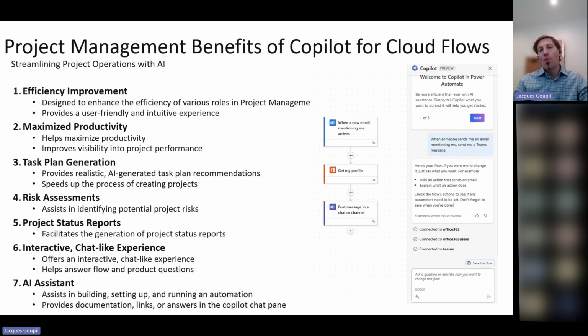So now that we know what Copilot is, let's turn our focus to what we're talking about today, and that's cloud flows. Now, you're probably wondering, what are cloud flows? Again, this is part of some more rebranding that's out there. But think of cloud flows as an extension of what you have in Power Automate. So today I'm going to bring up Power Automate and go into the tool itself, poke around and show you some things. If you haven't gone in there, type in make.powerautomate.com, and that will bring you into what we're going to show you.